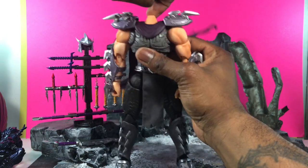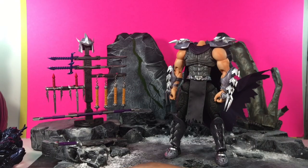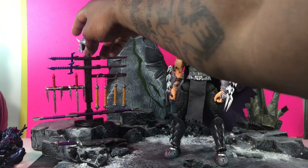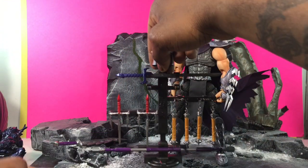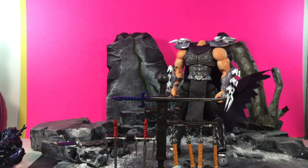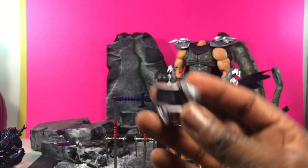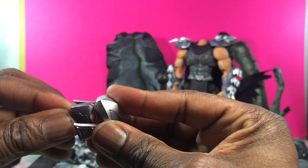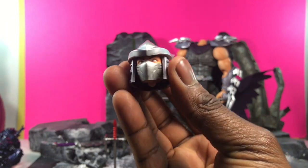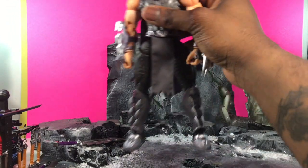The head swap is also really cool. It gives you his semi-unhelmeted head — you remove it from the back, it pops up and there's a piece that opens up. I'm going to remove the helmet now. The helmet is actually all die cast, so please be careful because it's very sharp and you can hurt yourself. This is definitely an adult collector's toy — please don't leave it around children, I don't want them to hurt themselves.